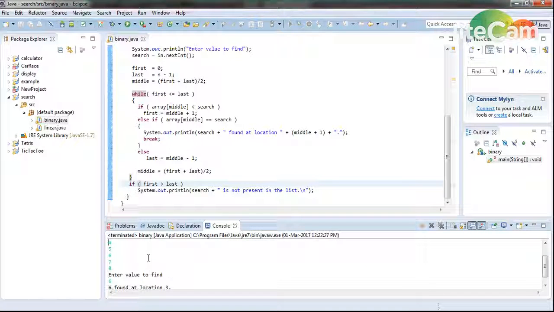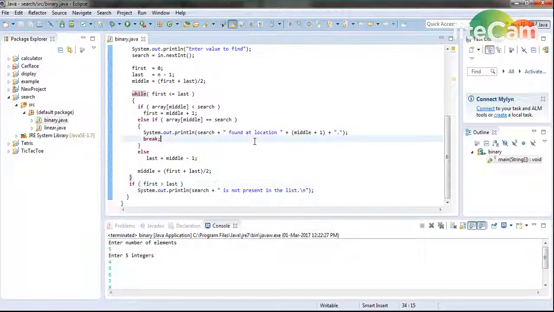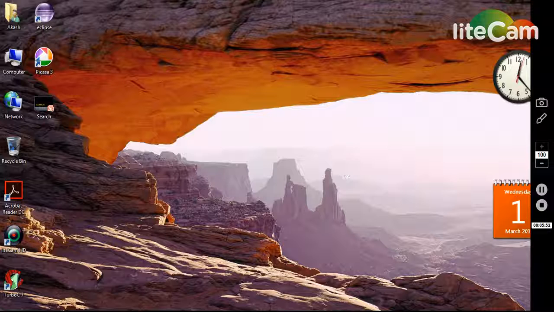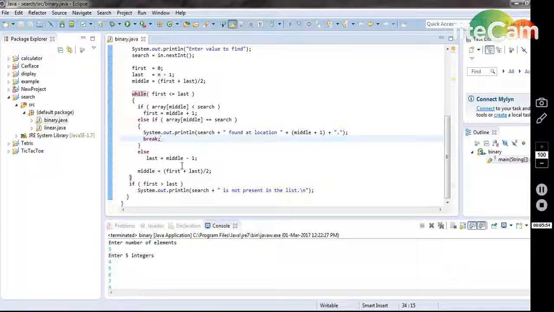As I discussed at the beginning of this discussion, whenever I enter numbers for binary search, they have to be sorted.